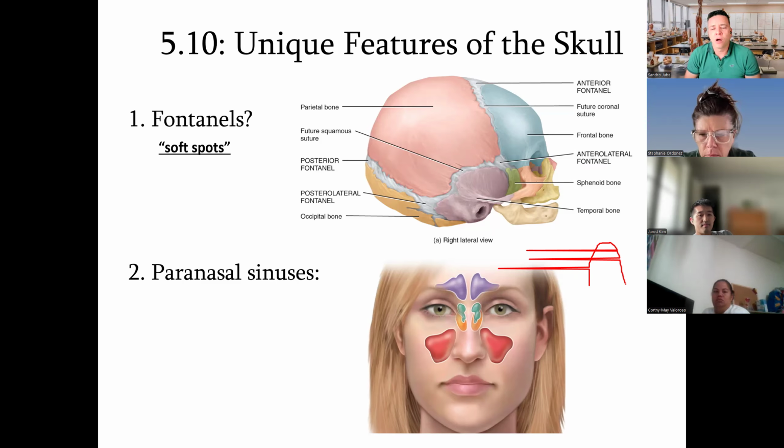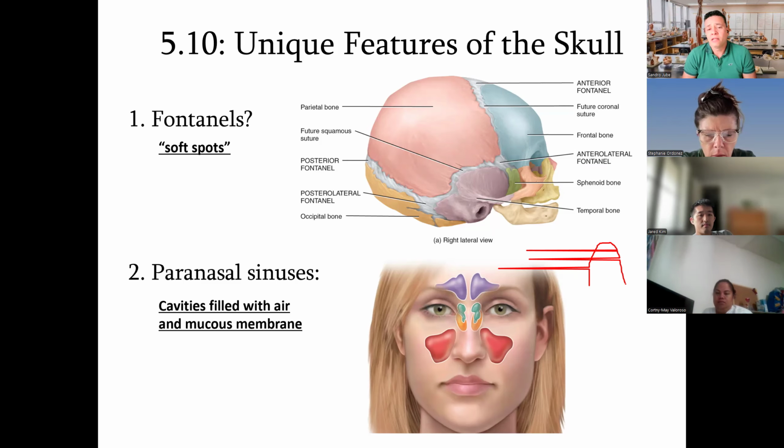Another unique feature of the skull is that we have a bone marking called the sinuses or the paranasal sinuses, which are cavities within the skull that are filled with air and covered by mucous membrane. Now, what happens when you have a sinus infection, folks? What happens is that the tissue of the sinus, the mucous membrane, becomes inflamed. They start to produce fluid, and the fluid will fill up that cavity. And when they fill up, they're going to put pressure right there. So this is what we call a sinus infection.